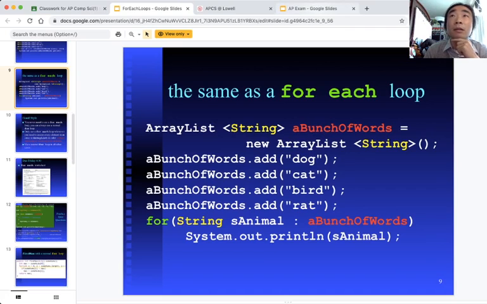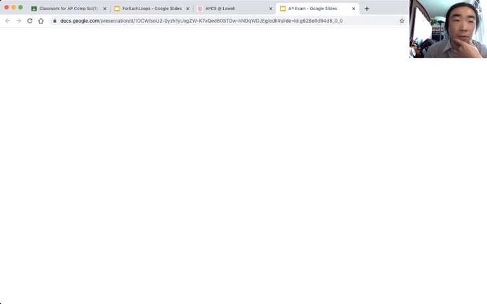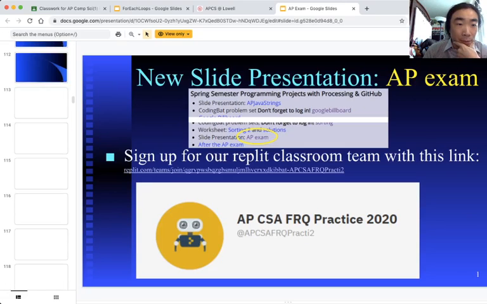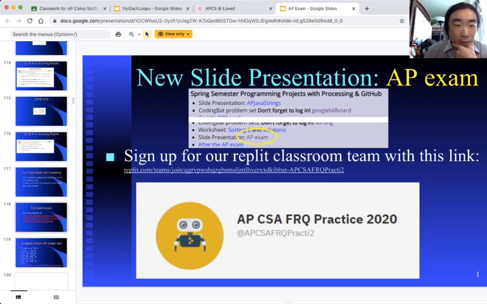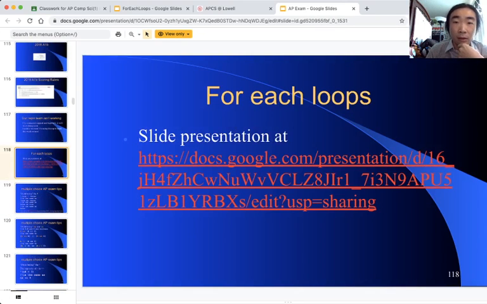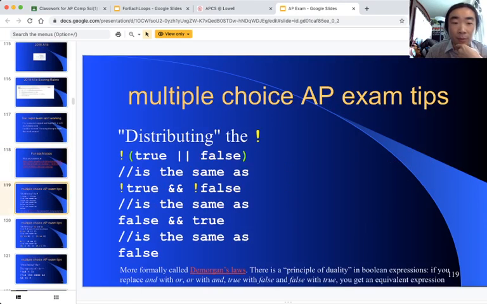All right, back to more AP exam review. Scroll down to where we roughly left off. Okay, so we did this. And then we go talk about more miscellaneous things related to the AP exam. You'll likely see some of these ideas appear in the multiple choice that we're giving you this week and next week.